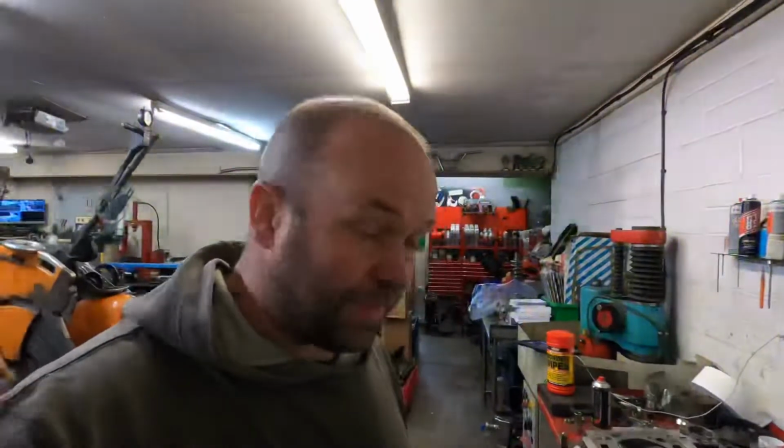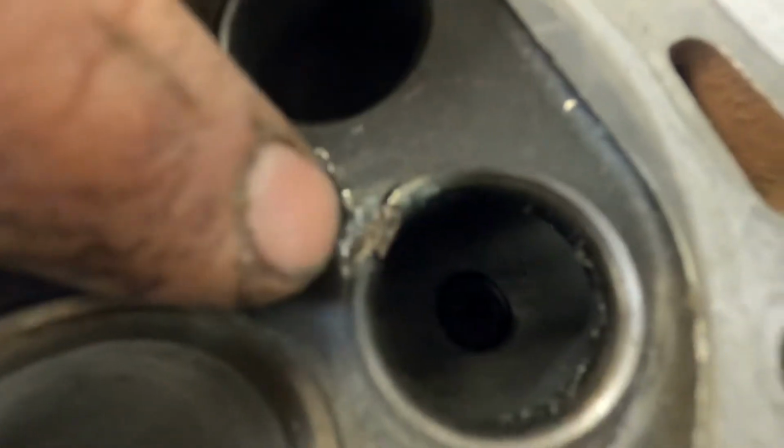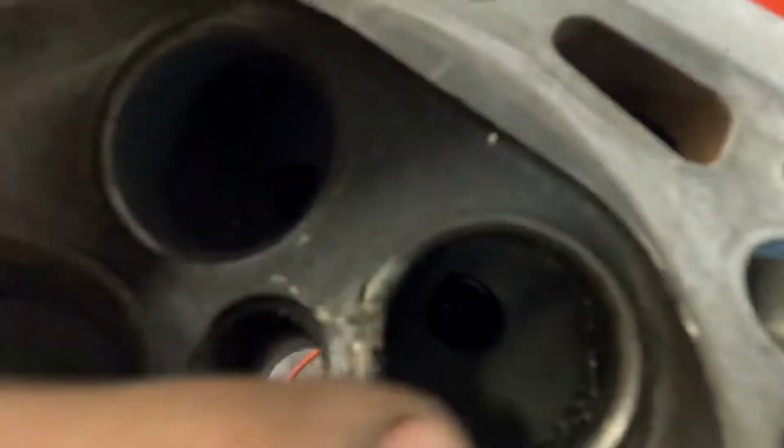Oh yeah, so one of the jobs that I've got in today is a Lancia Delta Integrale cylinder head, which has burnt the valve seat and damaged the valve seat. So you see the damage there. It's damaged the cylinder head in the seat, so I'm going to take the seat out, grind the aluminium back so it's something good to weld, get it up to temperature, alloy weld it, and then remachine it all back and cut the seats again. So I'll record that.